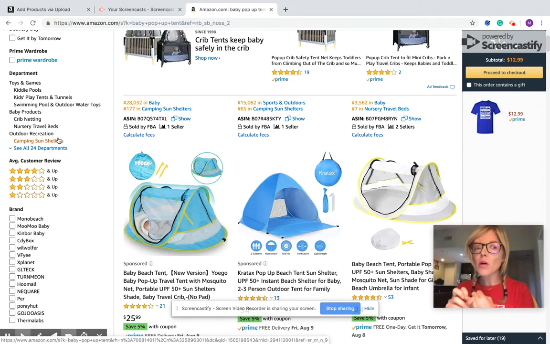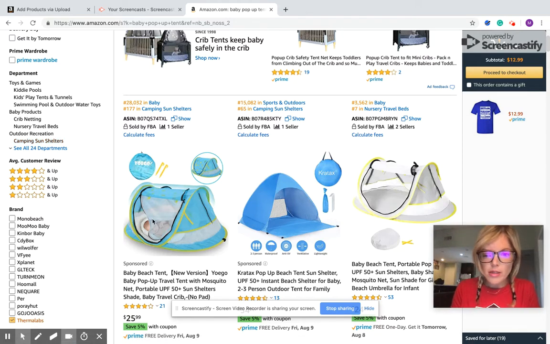Because if you are in baby products or toys and games and your keywords are all about the beach and outdoors and sand and sunshade and anything dealing with outdoor recreation, then those keywords are not going to be nearly as valuable if your product is in the baby products category node.